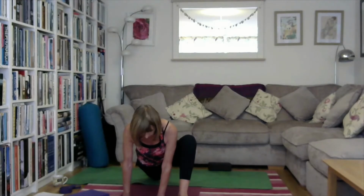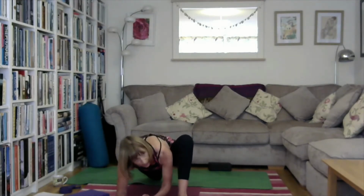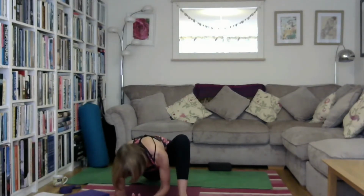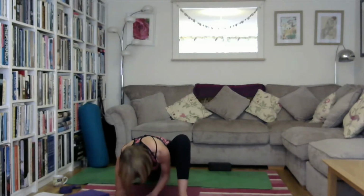You can even come on the outer edge of the foot to get a bit more hip opening if you want. Some people have a stronger practice and they get the elbows down and rest the thumbs against the brow and just relax here with the breath. So it's a case of breathing into this, once again feeling supported by the earth and following the breath, allowing yourself to soften. Think about the breath, think about breathing in slowly, breathing out slowly, breathing in softly, breathing out softly, letting go. And go gently.